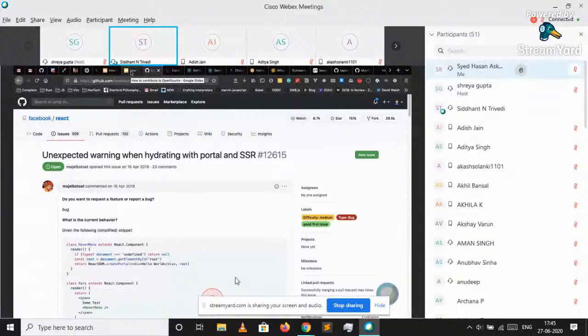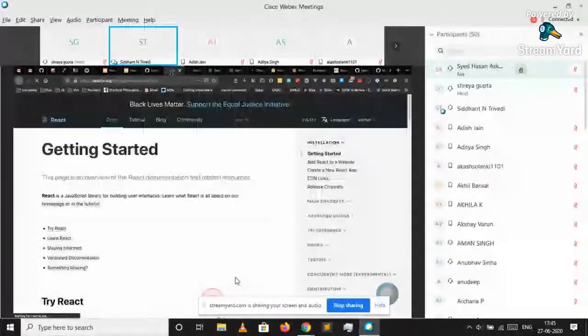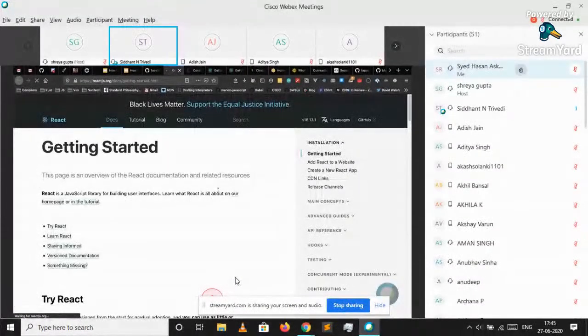Also, a better way to start contributing to any project is by contributing to the documentation. React has an awesome documentation, and it's there on this website. If you find some error anywhere, like some comma is missing or some spelling mistake, you can start contributing by fixing that also.